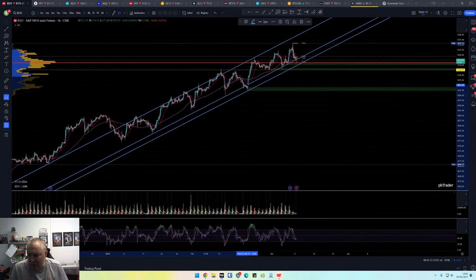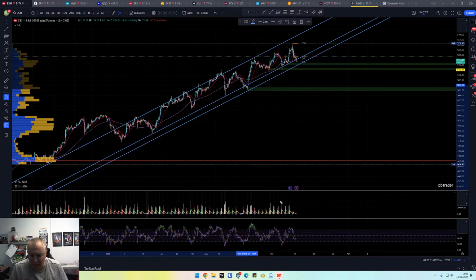Volume wise, you can see a decline in volume on this hourly chart as well. So volume's declined as the price has increased, usually a sign of weakness, and we've yet to get back up to the top end of this trend line. We were there, came back down, came up, tested it again, came down, and as we start to reduce volume, a bit of increased volume here shows an end. Maybe it's showing signs of tiredness, and we haven't quite got there. We couldn't quite get there on Friday as well, although putting in a new all-time high.